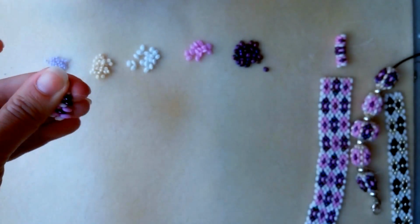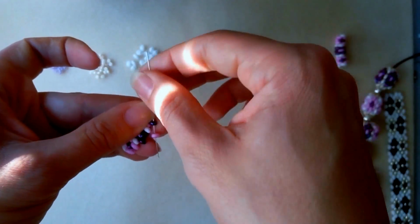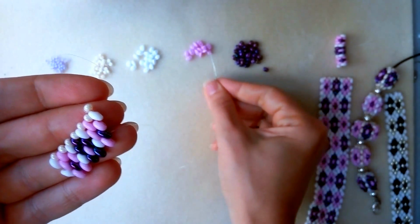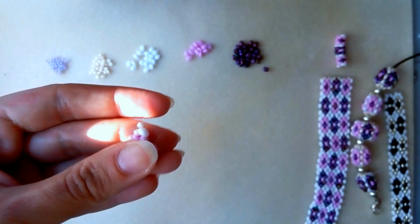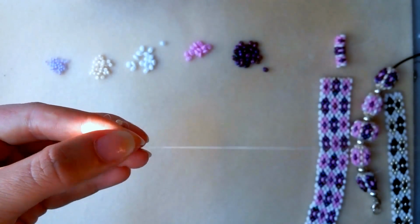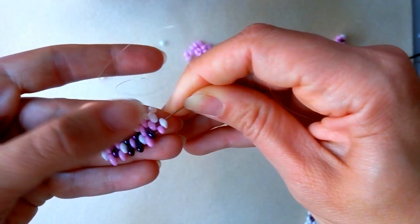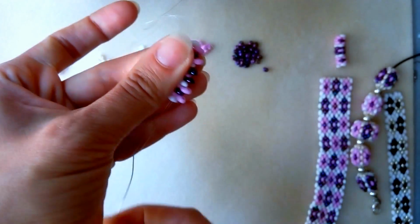Okay, my other thread is in the way, and then I will take pink and go through the rainbow. And then I will take another pink, I will slide it down, and I will slide this bead down, and I will go back through the pink and all the way back through my whole row.